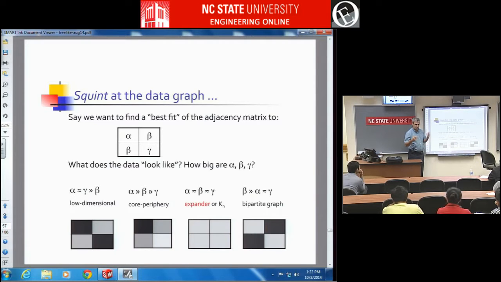This is a hot dog or a pancake. There's a left half and a right half. You might have something that's sort of like an expander, that's all equally bad, and if it's a clique, it's all equally dense. There are other structures you can have, bipartite and others, that will be relevant but not directly relevant today. But it might be the case that alpha is large, namely there's some sort of notion of core. And when I say large, it might be only marginally larger than small, but large in some sense. Beta, the crosstalk between the core-like piece and a periphery, is medium, and the periphery talks to itself very little. These are sort of ways graphs might look.